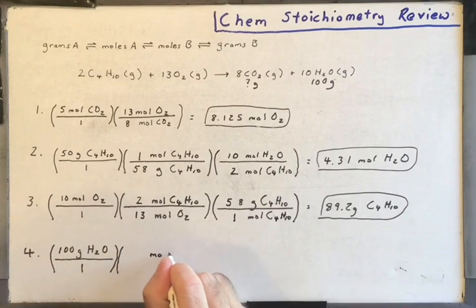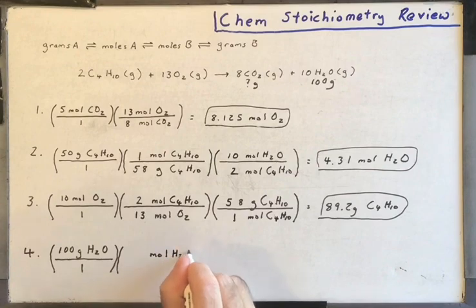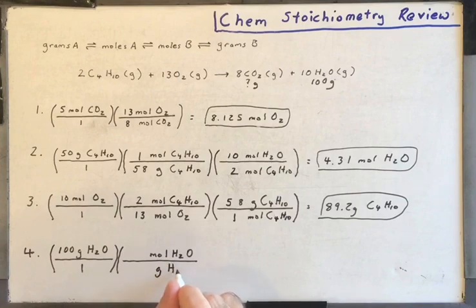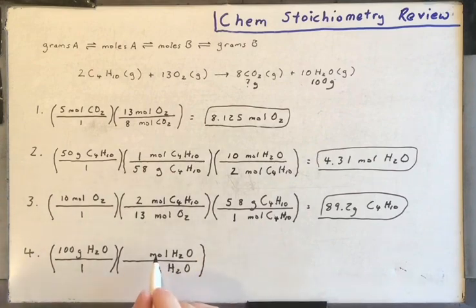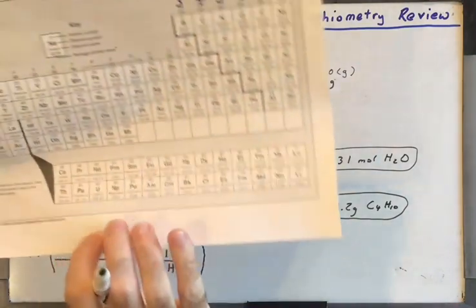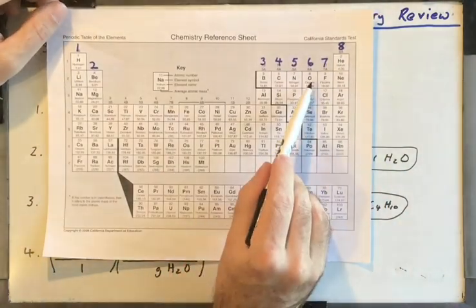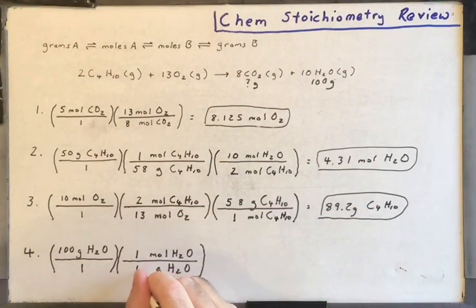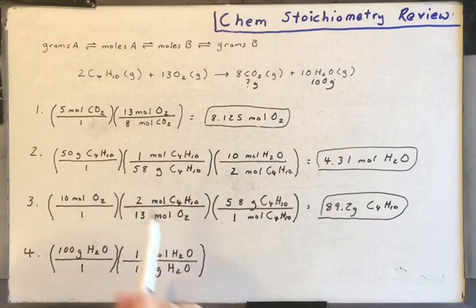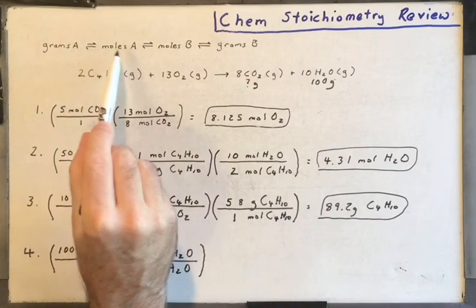Then we've got to go to moles of H2O. We're getting rid of grams of H2O, so we put that on the bottom. All right, just ignore that phone. Sorry about that. All right, so the 1 goes by the mole. If we add up H2O on the periodic table, 1 oxygen is 16, 2 hydrogens would be 2, so that is 18. All right, so we've gone from grams of water to moles of water.